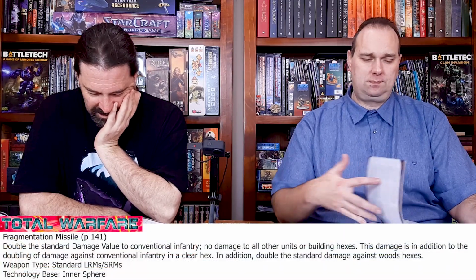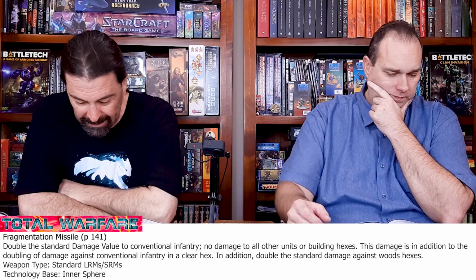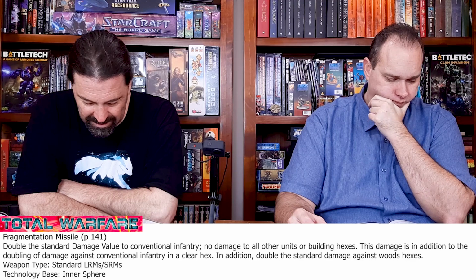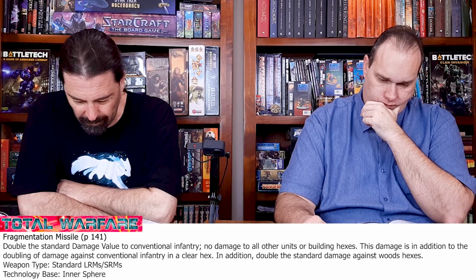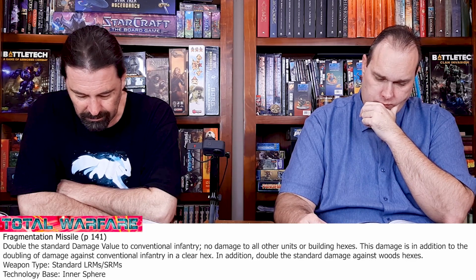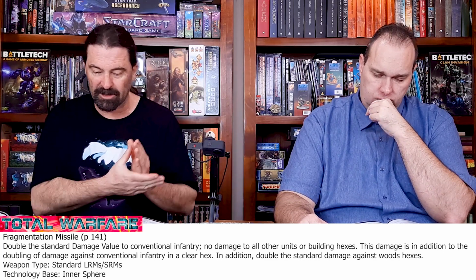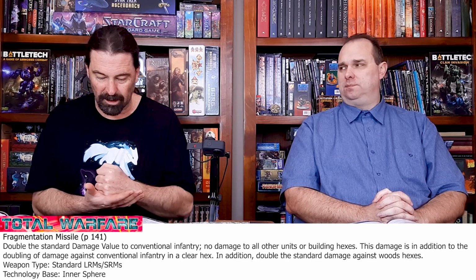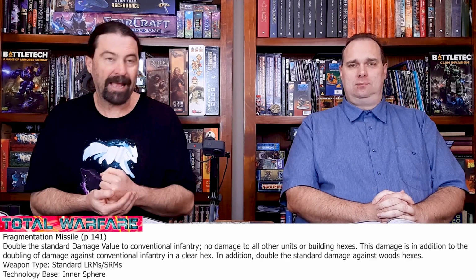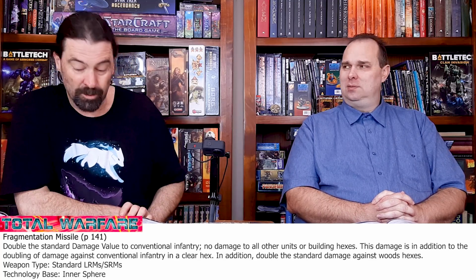What's the next one you found that was quite interesting? So you've got the frag missile, the fragmentation missile, which is very, very specific in its usage. It loads into standard LRMs and standard SRMs. It's Inner Sphere based, because most of them will be. It is an anti-infantry missile, basically. You don't roll on the cluster hit table, you just apply the entire damage value of the launcher to conventional infantry. And you still double it for them being in a clear hex. You also double damage against wooded hexes for clearing purposes, which is pretty cool.